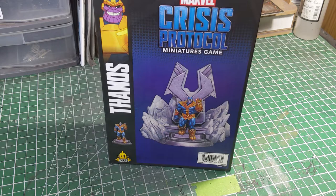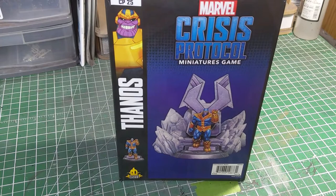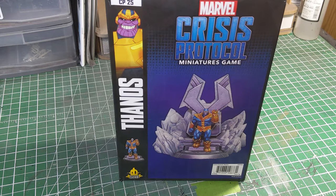But we have Thanos, and we are going to take a quick look at the contents of it, quickly get him and his space throne built up to show you, and just take a quick peek at it. Now, this is not going to be a review of the rules of Thanos. That is probably going to be a separate bit of content for you. We are just taking a look at the Thanos model and the throne today. So we're going to crack open that box and take a look.